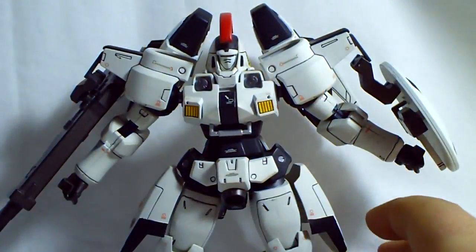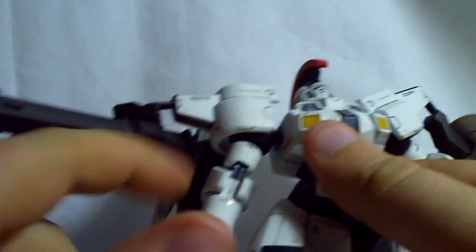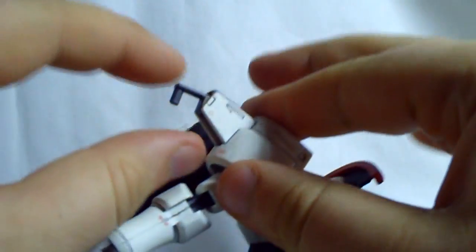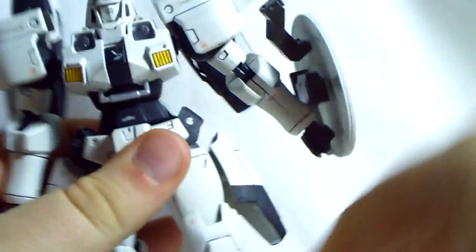Oh, I almost forgot his weapons. His weapons are actually attached to his shoulder armor here, and you can easily detach them. Kind of takes a little bit of work though. There. And this little clip can go up and down, and it folds up when his weapons aren't attached.